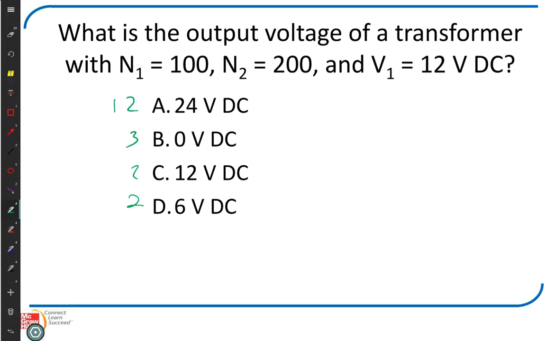Well, if you have V2 over V1 equaling N2 over N1, N2 over N1 would equal 2 to 1, so therefore it'd be 12 times 2, which would be 24, and that's my answer to A. Okay, he answered A. We had 3 people that answered B. They were 3 of the first 5 people to answer. Somebody want to explain why they answered B?